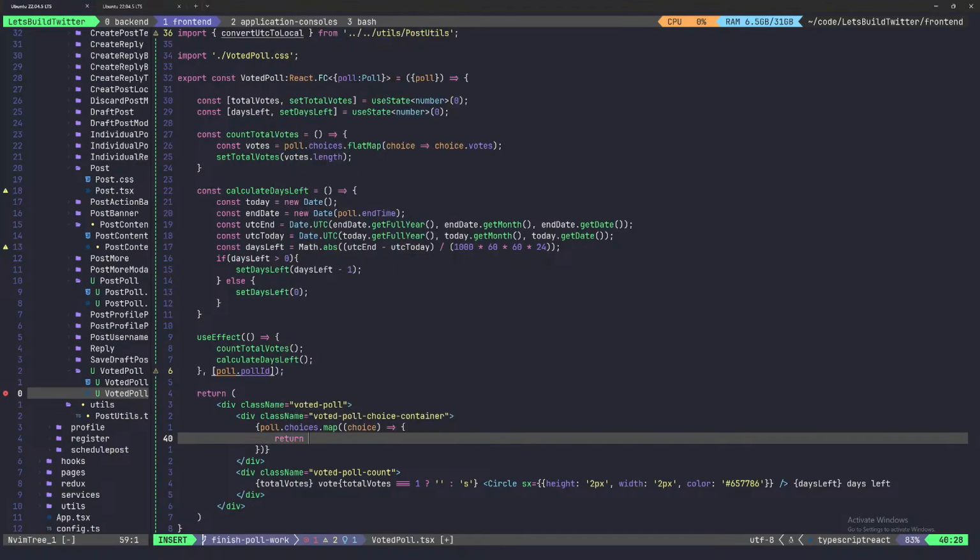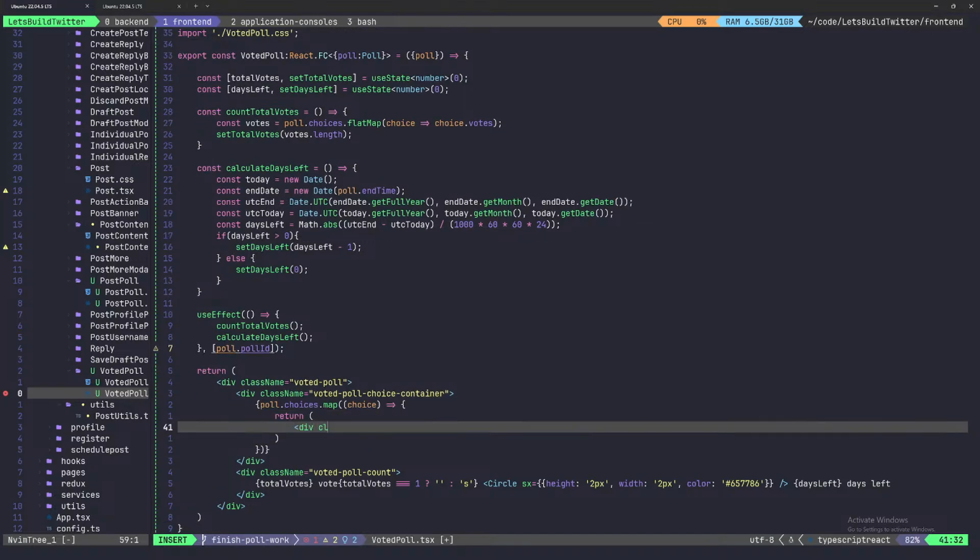But we'll go ahead and return a div with a class name equal to, and this is going to be interesting because we're going to have to calculate how wide to make this background. So this will be a class name equal to voted poll choice.